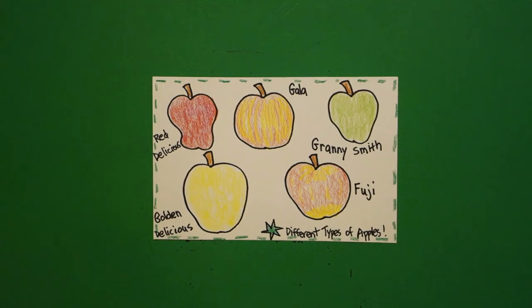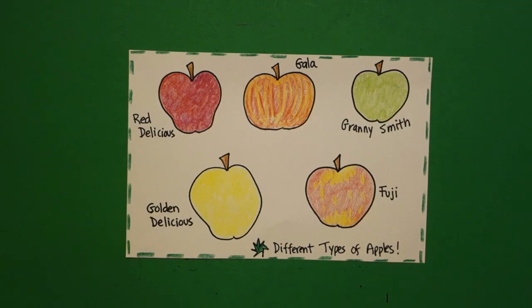Let's see what this looks like all colored in. Okay, here are all my different types of apples colored in. They can be eaten by themselves raw, delicious, or you can make apple turnovers, apple pie, apple crisp, baked apples.